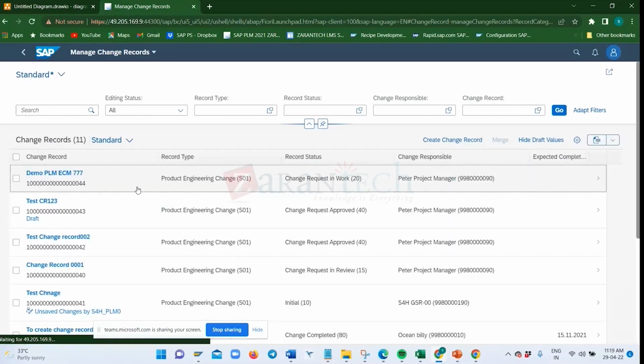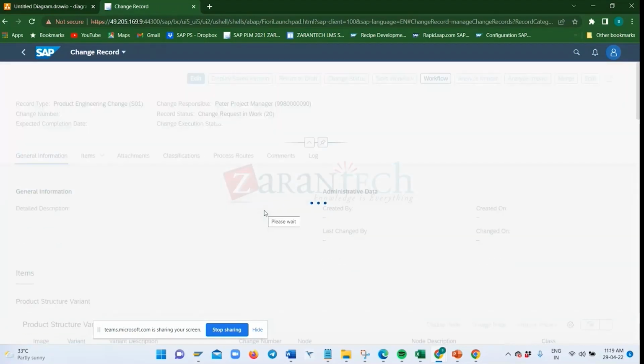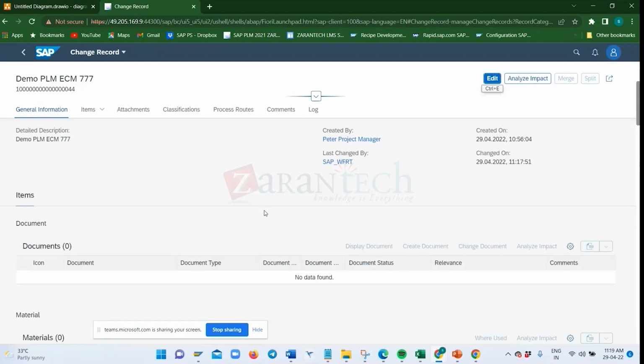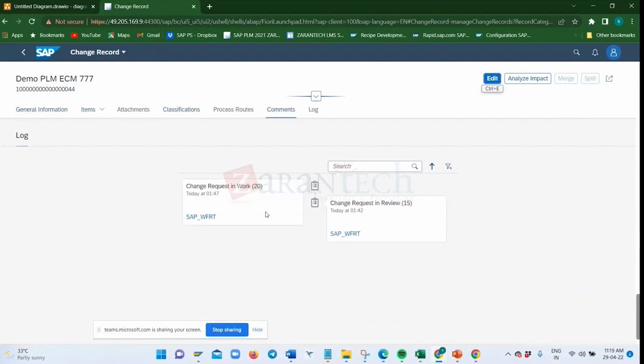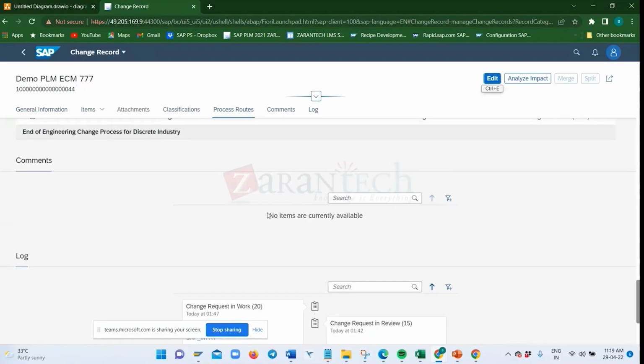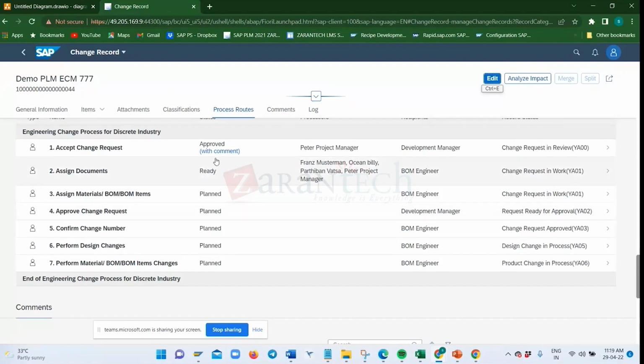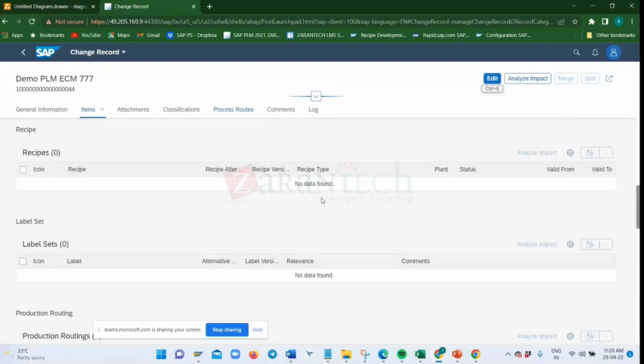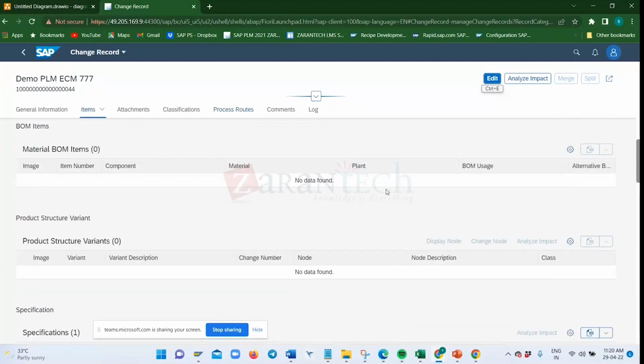So here you can see that currently it is approved. We have approved this, and it is on this stage where the document review should be done by the respective processors who are supposed to make any change.